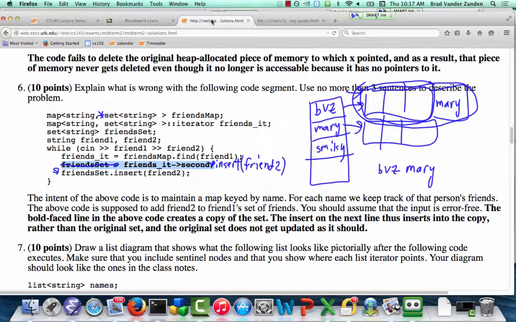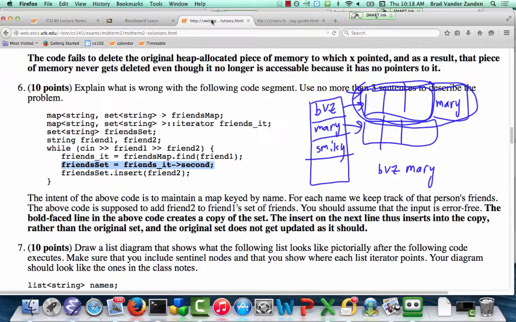Okay, so this is a really important point because if you fall into this trap of not using pointers to objects that are values in your maps, then you may easily find buggy code because you may try to do this kind of thing where you set a temporary variable to the object and you end up with a copy rather than the object you're trying to modify.